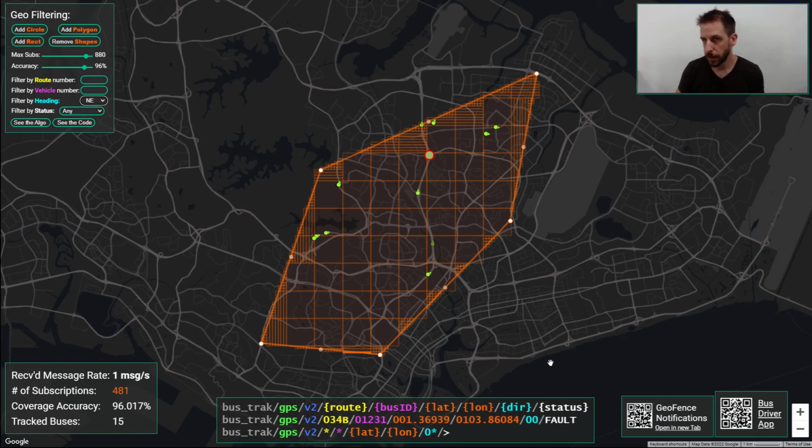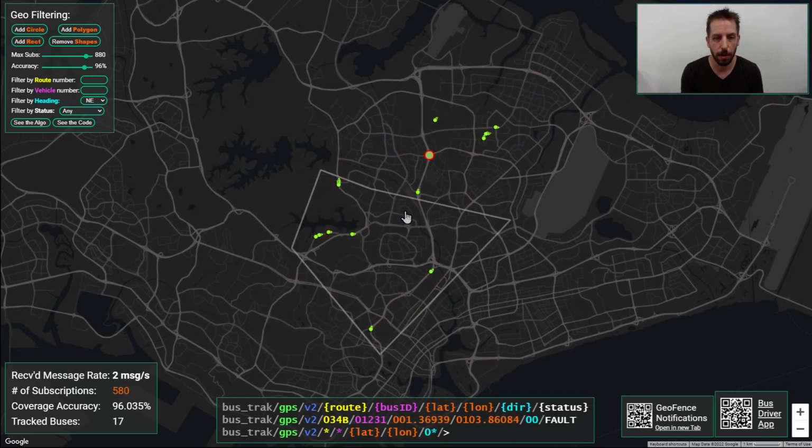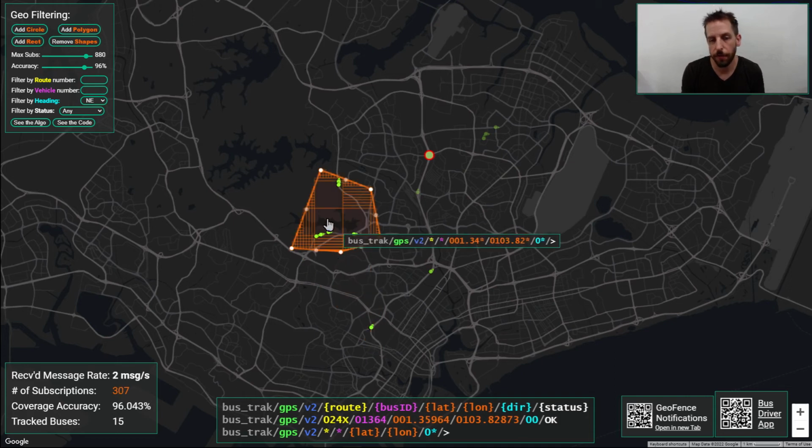heading vector. So say you had a busy highway and you wanted to isolate some traffic driving along that highway. Say we really wanted to zoom in here and I only want to compute metrics because I have this really busy intersection down here and I'm just going to fence it off, but I have traffic going in both directions. Now you could, of course, look at each payload when you receive it and do some checks there. But here's just another tip or trick to do it with topics.